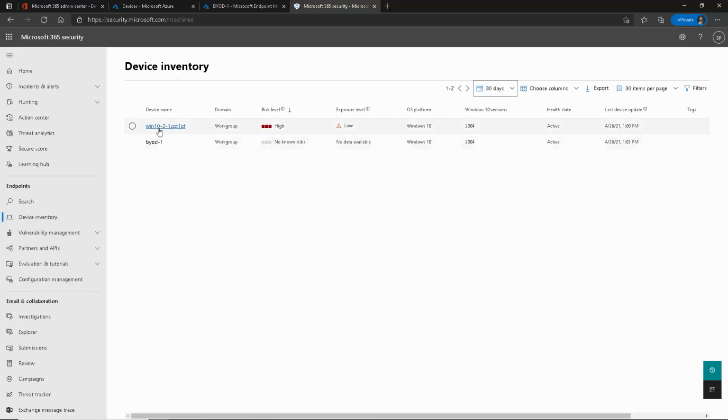And then, of course, you can see where I ran that script against this first client, which puts it at risk level so we can at least see our policies are running. And here's the device that Jason just enrolled, so we can see that coming up pretty quickly. If any anomalies happen to it now that he's onboarded for Defender for Endpoint, we can pick up those alerts also.